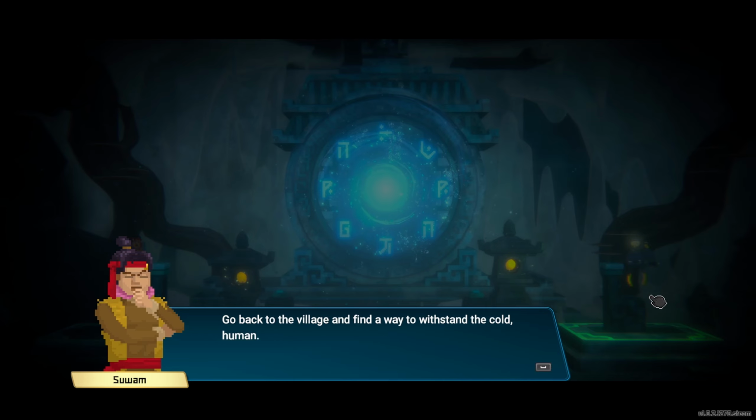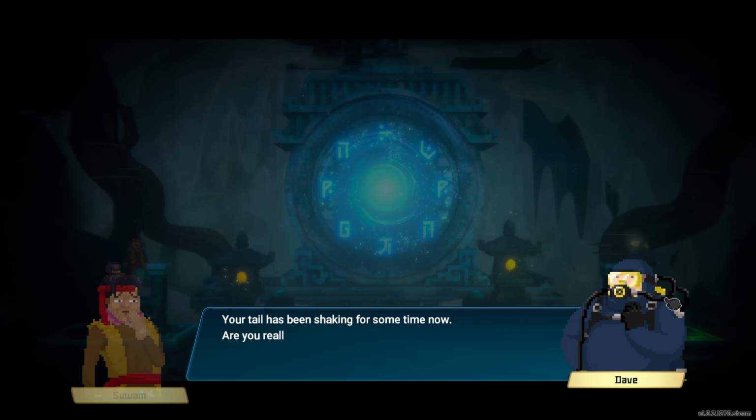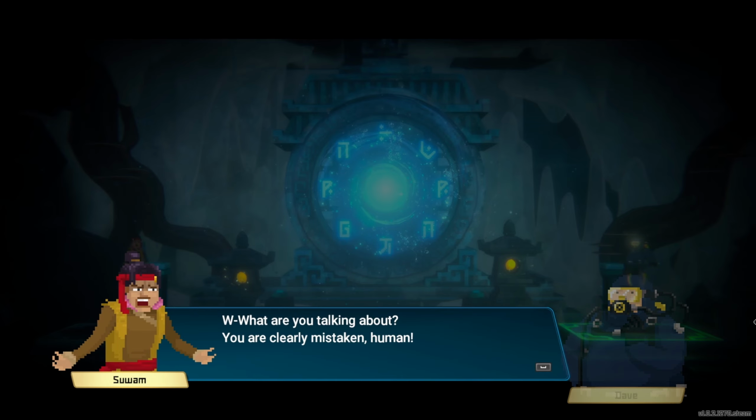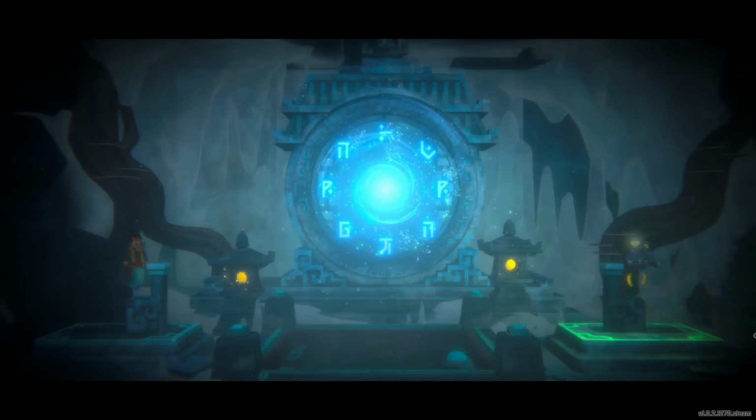Go back to the village and find a way to withstand the cold, human. Humans are so fragile. This is something unthinkable for a superior warrior like me, Suwam. Your tail has been shaking for some time now. Are you really alright? What are you talking about? You're clearly mistaken, human. Let's return to the village for now. Achoo! I guess Krill went up my nose.